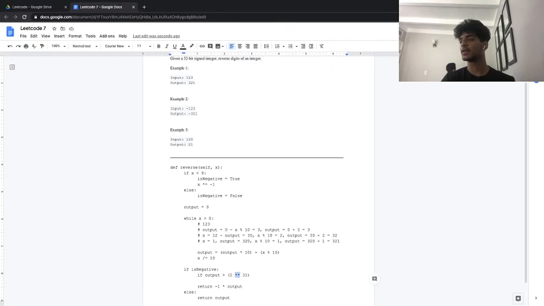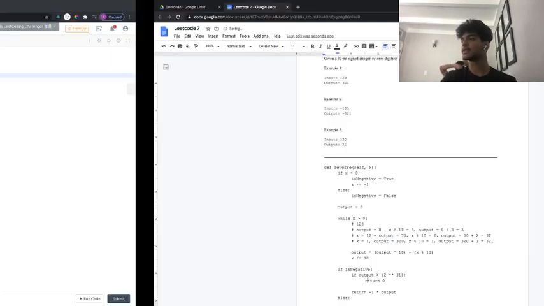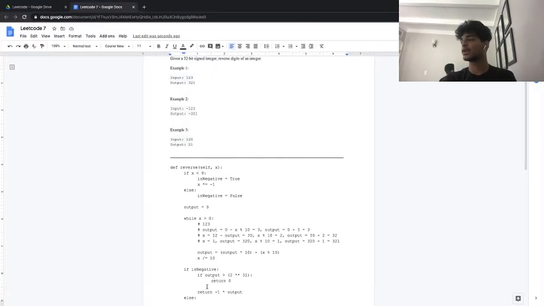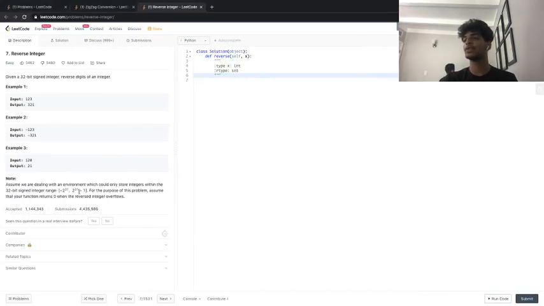You can do these two stars, asterisks. Return 0. So this is the most negative our number can be. And so before multiplying our number by -1, we are just going to be seeing if our positive version of the negative number is greater than 2 to the power of 31. And if it isn't, we're just going to return our -1 times the output. And if it is, they say that we should return 0 if it is bigger than this number.